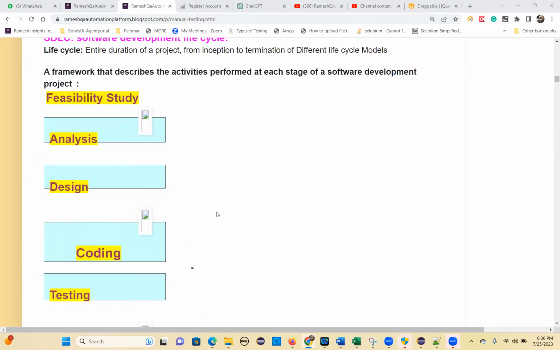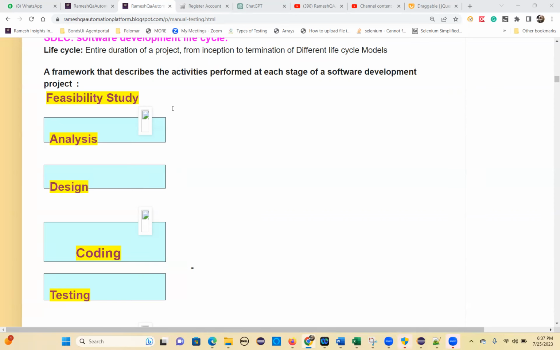Any project starts first, and there are many people involved in the project: business analysts or product owners, tech leads, developers, testers, end users, and different stakeholders. All these people will be involved at different levels. So we'll discuss each phase and who is involved, one by one.